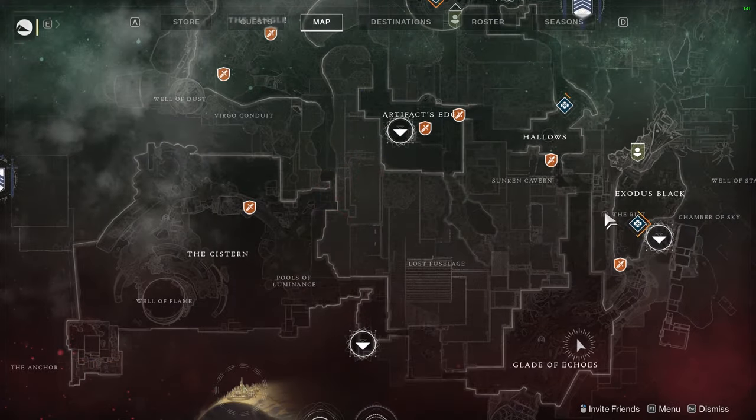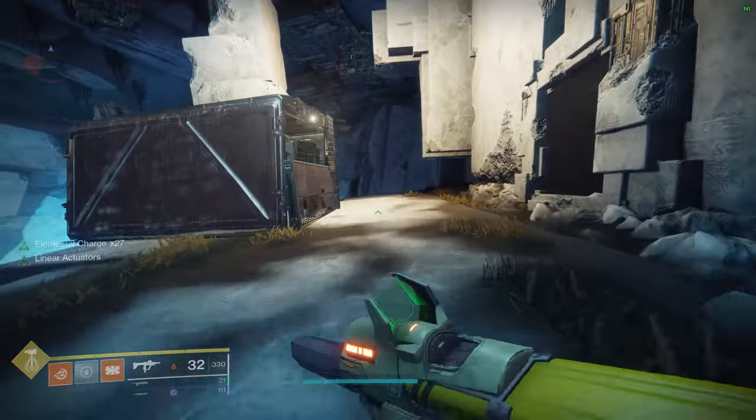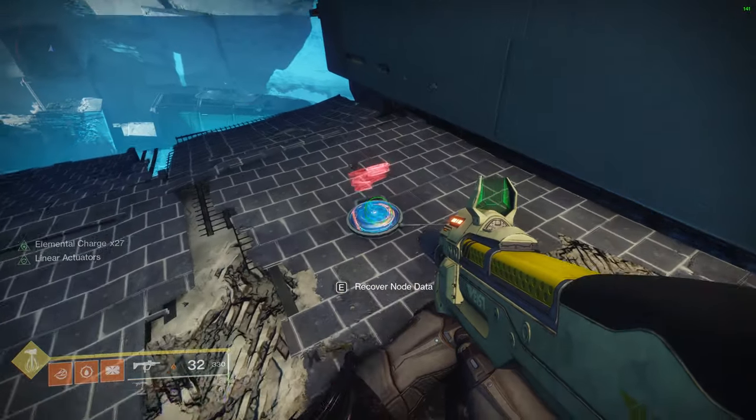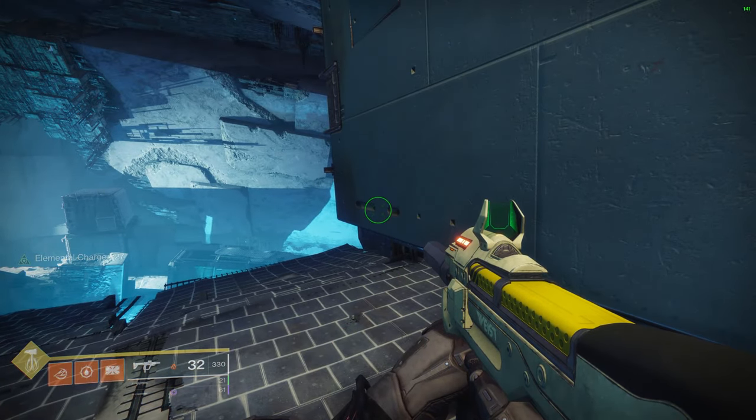Once acquired, head to the Exodus Black area on Nessus and into the Rift Lost Sector. For this, you'll want to head to the final chest, and if you turn around from the final chest, you'll notice some containers. The node will be located in the second one, which you can jump into to grab the node. Alright, so that's it for the Fallen Transponder.